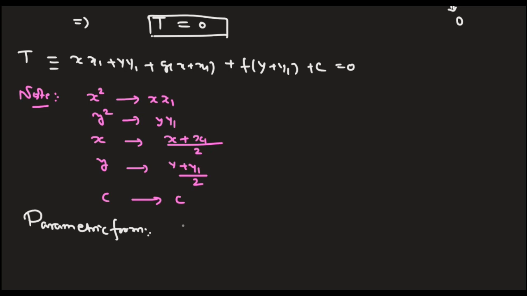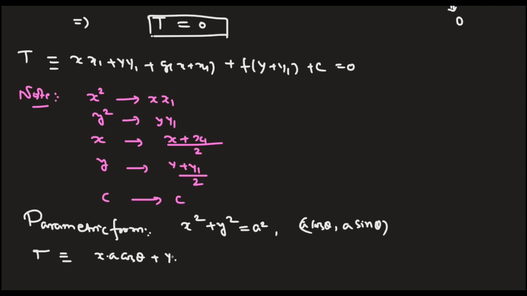So you have the simplest circle, x square plus y square is equal to a square, and you are taking x is equal to r cos theta, that means radius cos theta, a cos theta point and a sin theta point. At these 2 points you are going to calculate the equation of the tangent. So these tangents will be x into x1 a cos theta plus y into y1 a sin theta, which is equal to a square.